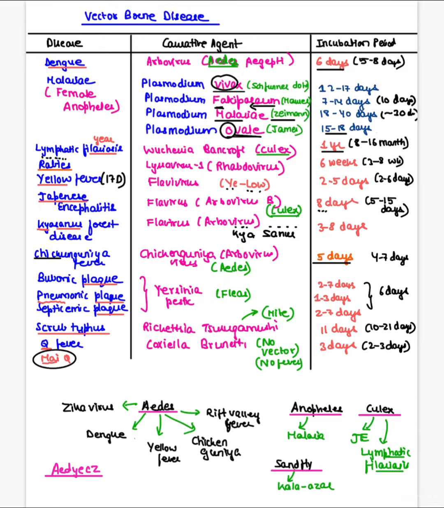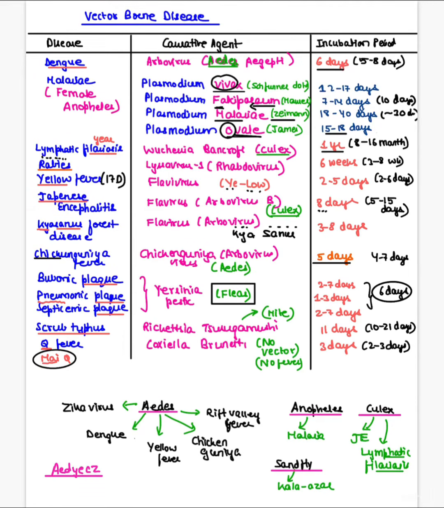Okay, then coming on to your bubonic plague, pneumonic plague, and septicemic plague. Here the vectors are fleas. So all the plague, guys, remember plague is 6 letters, remember it as 6 days. If it is pneumonic, guys, respiratory one, it will be slightly less. Then scrub typhus, count the number of letters, that is 11 days, guys. It is caused by Orientia tsutsugamushi, and the vector is mite, and the larva is known as chiggers.